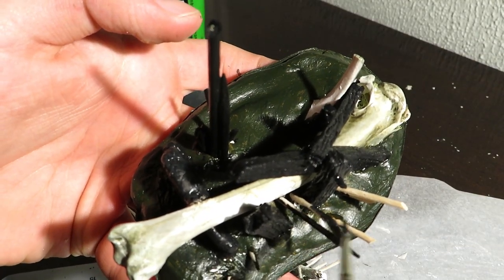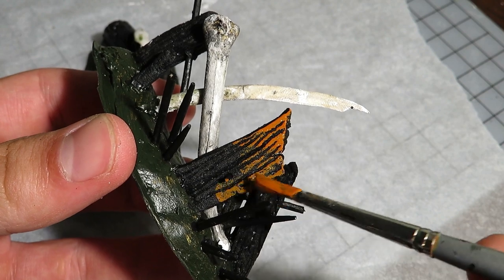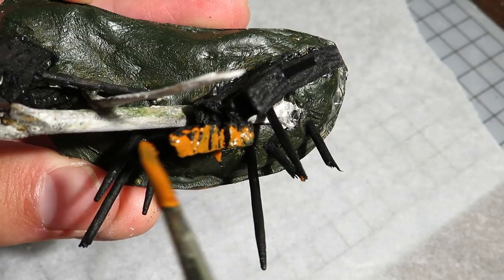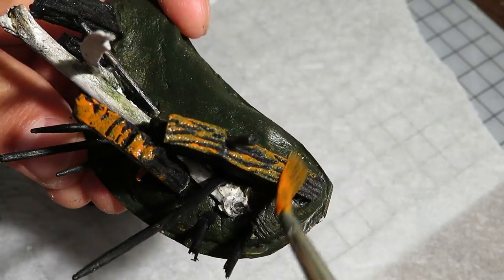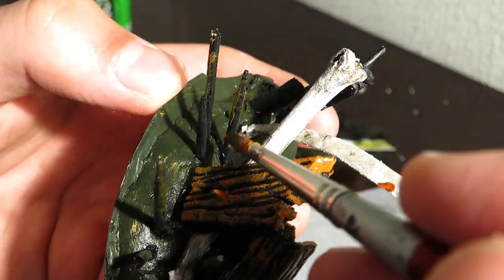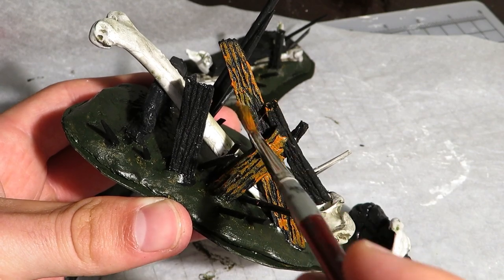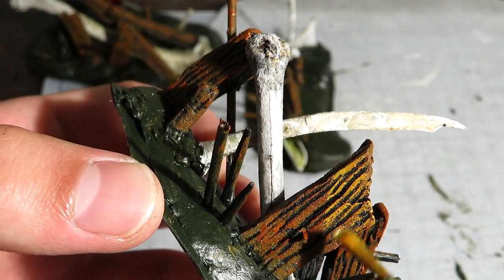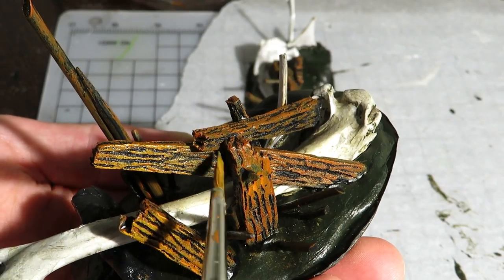All the toothpicks were also covered with black. I proceeded by painting the wood with a golden brown — I simply mixed yellow and brown to get this color. When painting the planks, the idea is to only apply paint to the outer surfaces, leaving the grooves black. I also painted the toothpicks with the same color. Then I added even more yellow into the mixture and lightly painted some parts of the wood with this orange-like color, giving nice variation.